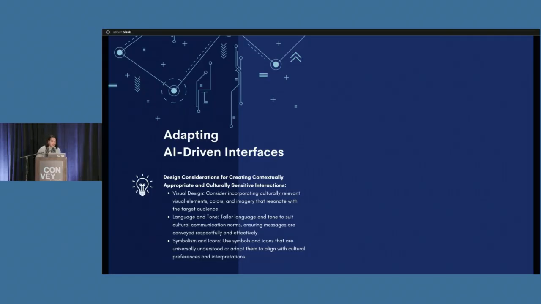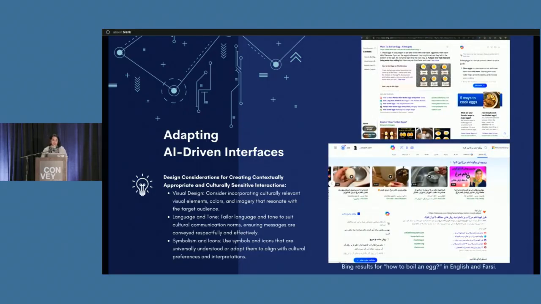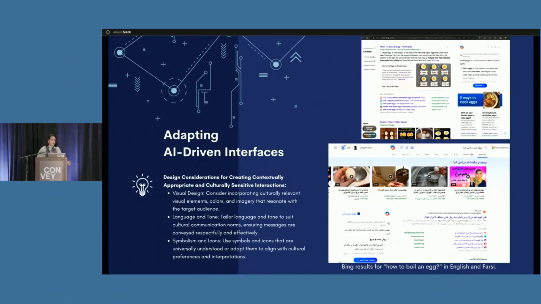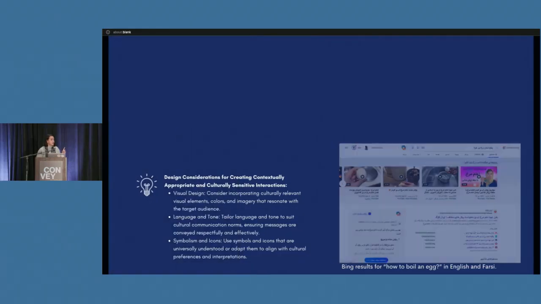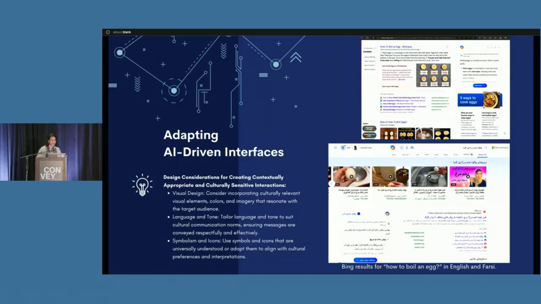Now I have this example of AI interfaces that are tailored to different cultural backgrounds. I'm using Microsoft Bing as an example, and the reason I bring it up is because Microsoft Bing is trying to figure out the right balance between that conventional search results experience, kind of similar to Google, with the Copilot responses. I'm trying to control it, believe me. I don't know what's wrong.